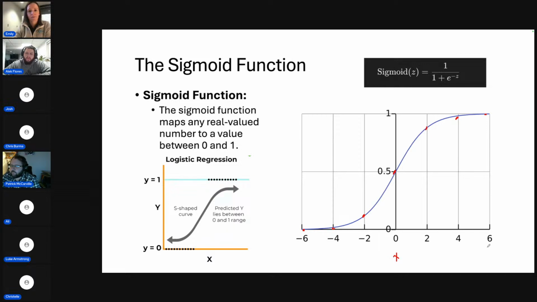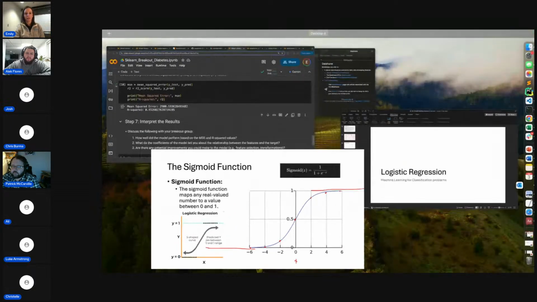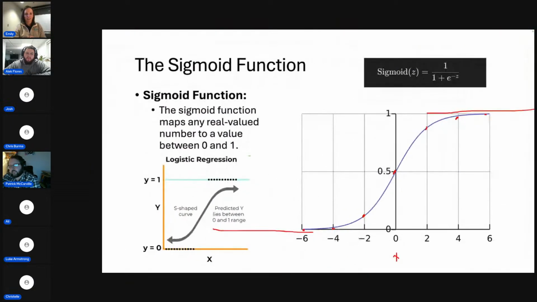Is this the same function that even if we were to go beyond plus or minus 6, it would never give you a value of 0 or 1? It just constantly gives you more decimals. Oh, that's it. Is this a limit here? Does it approach the limit, or if we were to do -7, would it go beyond? I was just curious because that's what I had in my head.